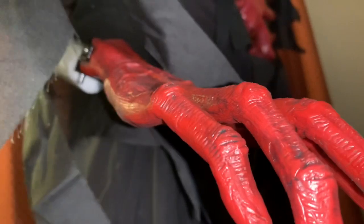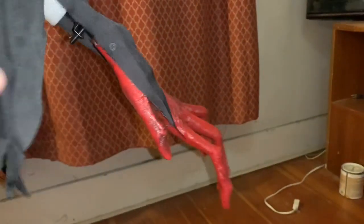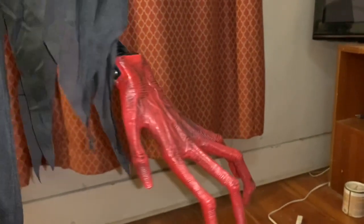One thing I am not a fan of is I wish they would have taken the time to put just a little bit of Velcro to connect the hand to the sleeve. So I'll definitely be doing some on my own, but you know, why not? Why not just put something to hide the styrofoam arms in there? And same as you can see with the other one. In fact, this one, he has one arm is longer than the other, of course.